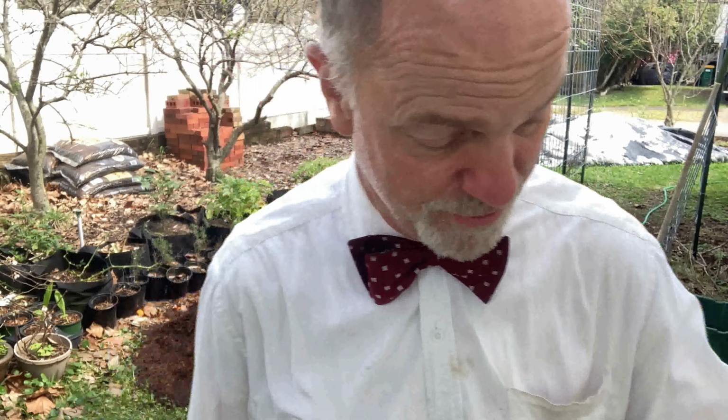So as frequently happens, life gets in the way. And we got a little under a full yard of compost here for an 18-day compost. This is March 19th. I started this pile on February 25th, so this thing is 22 days old.